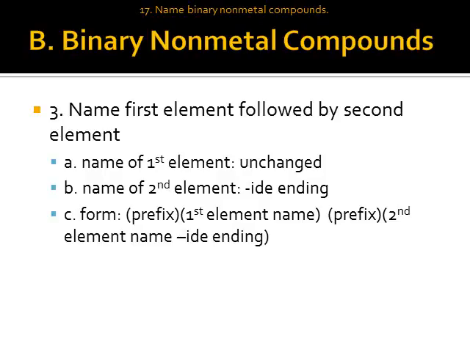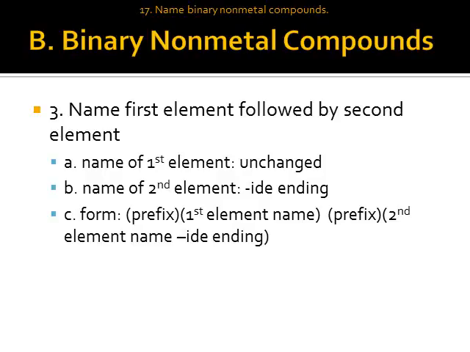So the form of any of these compounds, the prefix showing us how many atoms of the first element will go first, followed by the first element's name. So for example, triboron would be an example. And then we show the prefix for the second element, showing how many atoms there are, and then the name of the second element with the IDE ending. So for example, we might have triboron for the first part, and then octahydride for the second part. Note the IDE ending there.